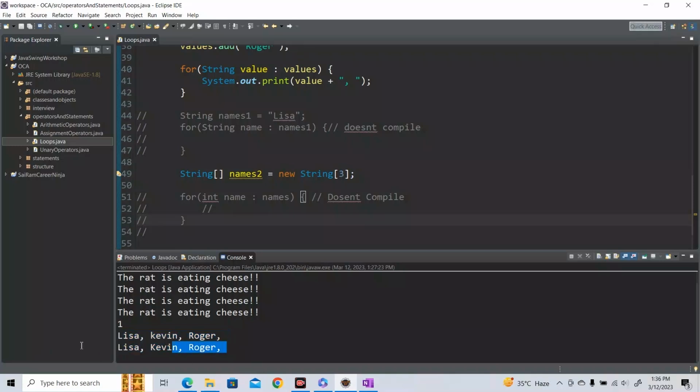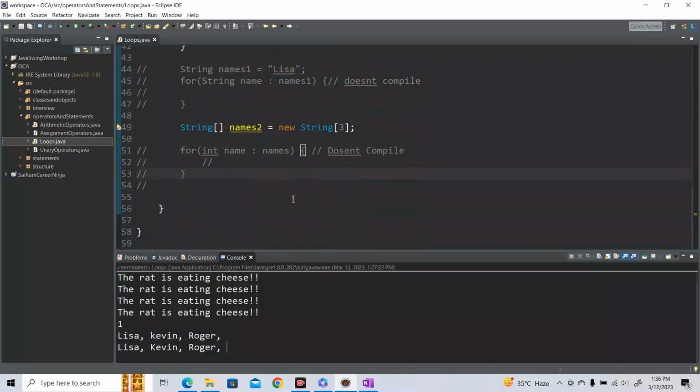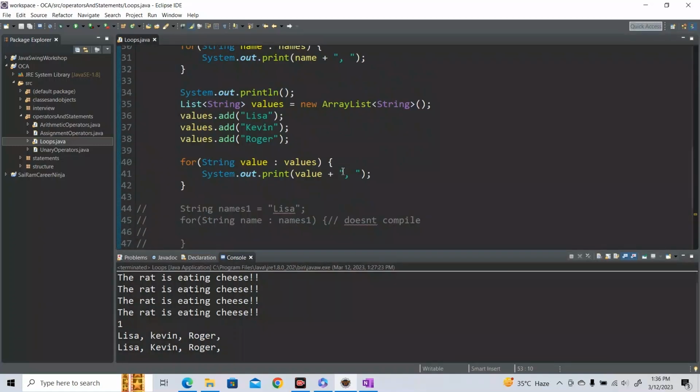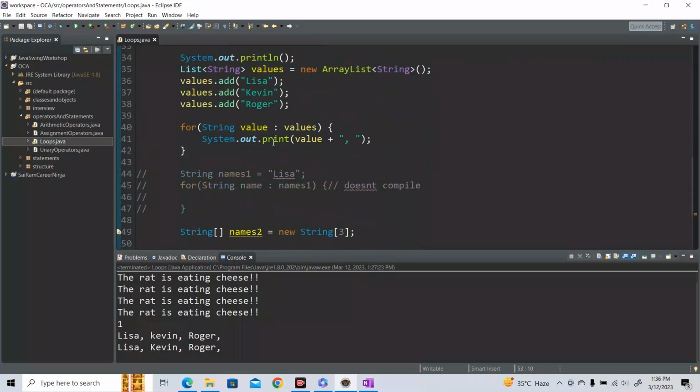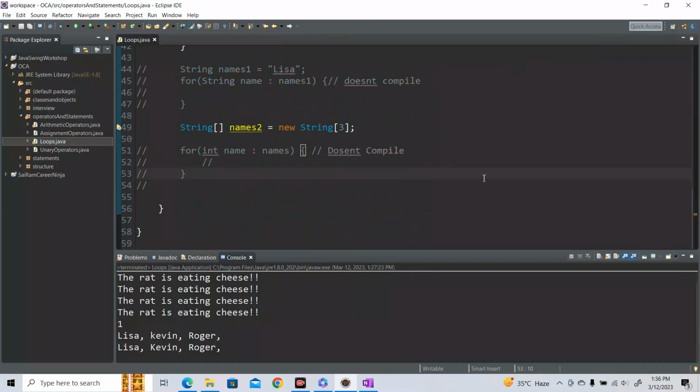gone in case of a normal for loop. If we implement it using a normal for loop, we will have more control so that we can exclude this comma at the end. But in the case of a for each loop, it is not possible. That's what I mean. Let us see an example in this case. We already have the names array over here, right? Now let us implement that particular printing logic using a normal for loop.